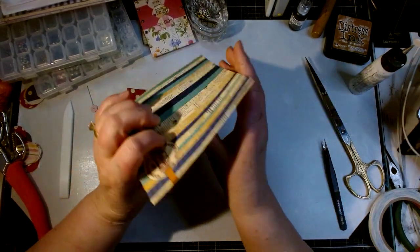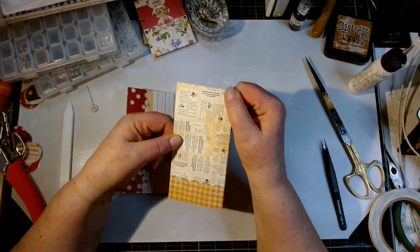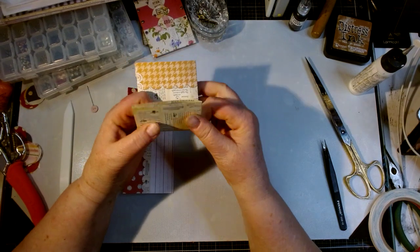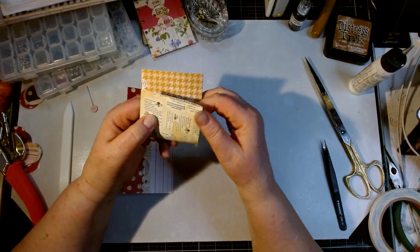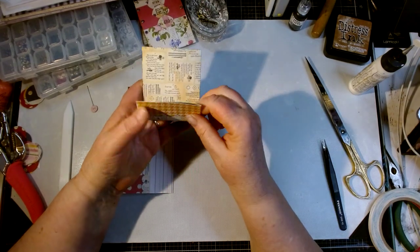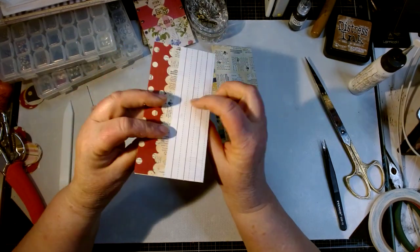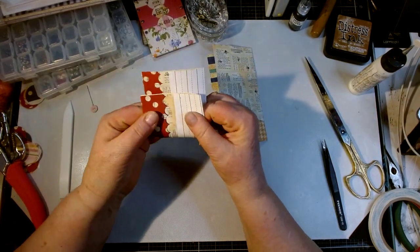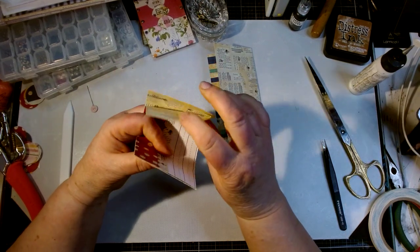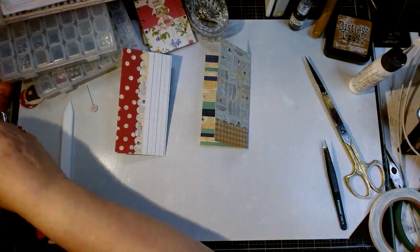Let's see here. So there's writing on this one, and the writing goes all directions, so that is totally fine. And when I fold it, then that'll be the top of another one, or if I folded it that way, same thing, which is actually kind of cool because then it isn't the exact same thing on both pockets. Now this one is pretty much the same thing on both pockets like that. So it is kind of cool when it is actually a different pattern on one end.